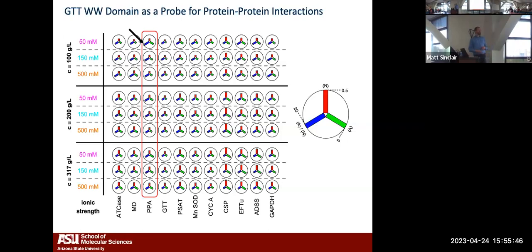There are two extremes in here. One is this inorganic pyrophosphatase, EPA. There you see it doesn't have a lot of contacts with the WW domain, but whenever it has a contact, it has a significant surface area, so the area per contact is actually pretty large. So whenever they form a complex, they basically grab each other. It's not just a contact with one atom, but there are actually many atoms. They basically form a contact interface. The other extreme is this cold shock protein. The cold shock protein forms many different contacts with your WW domain, but the overall surface area is always minimal. So if you look at the area per contact, it is very small. So these are two extremes that we see in these simulations.